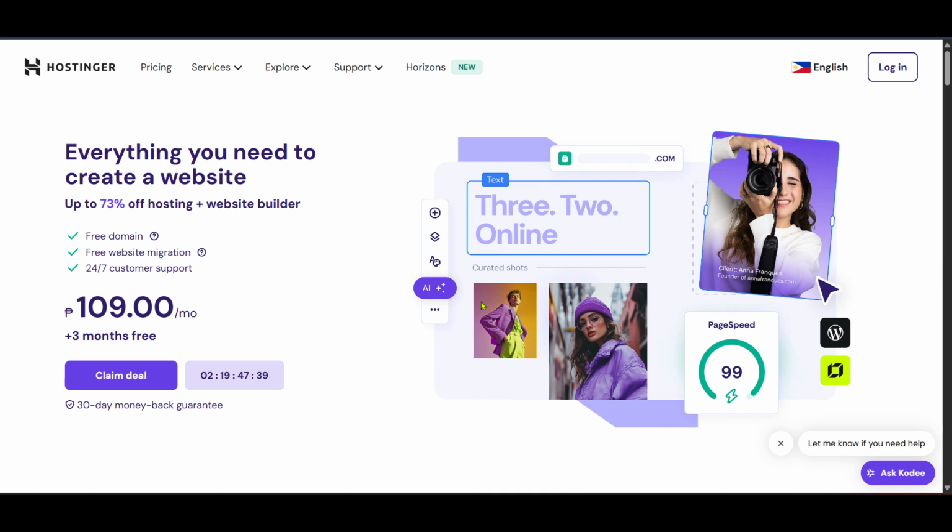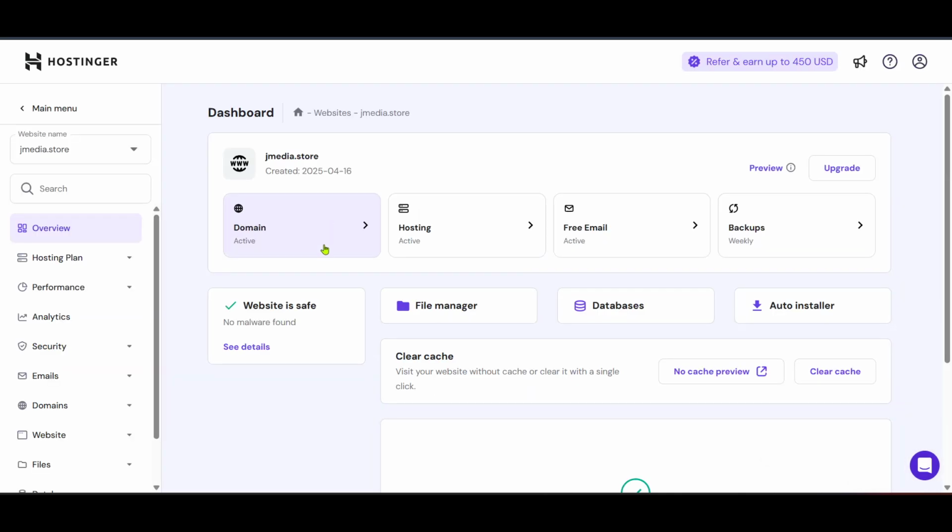It's your starting point today. Once there, you'll want to find and click on the Login button located at the top right corner of the page. Logging in is a straightforward process. Just enter your credentials to access your Hostinger account. Upon successfully logging in, you will land on the Hostinger Home dashboard. This is your central hub for managing hosting services.